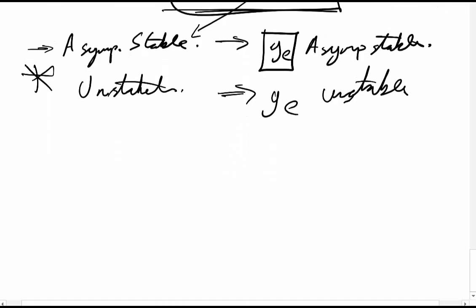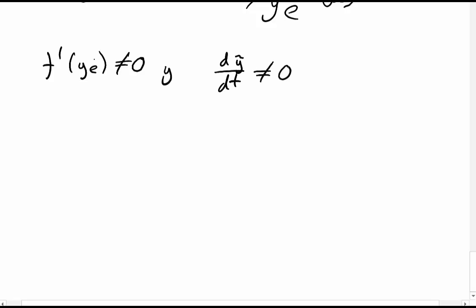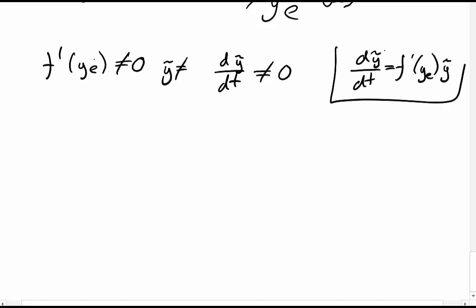Okay, and actually we can make a further generalisation, but in order to do that, we need to go a little bit further. So now, before we considered f dash of ye equal to 0, now I'm going to assume that it's non-zero. So therefore dy tilde by dt must also be non-zero, because y tilde is not equal to 0. This is what I'm considering: dy tilde equals f dash of ye times y tilde. So I'm considering this is non-zero, this is non-zero, so my derivative must also be non-zero. In other words, it must be either positive or negative.